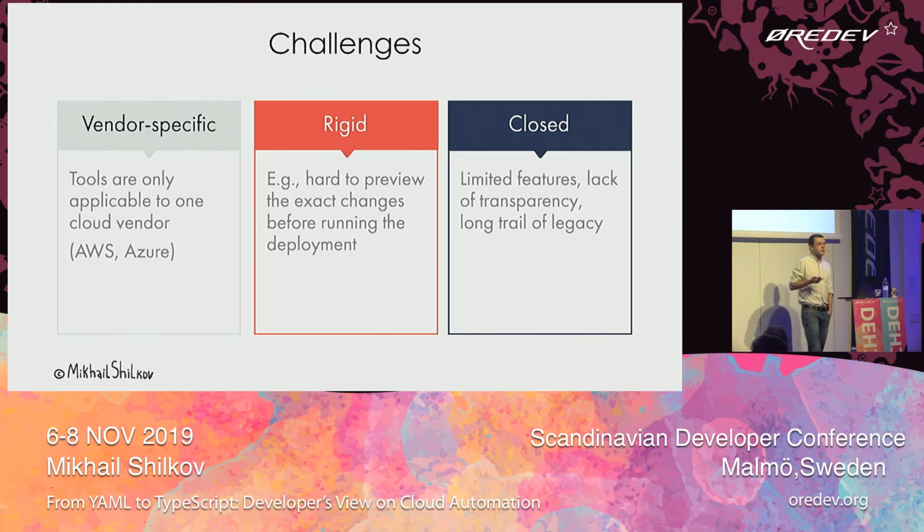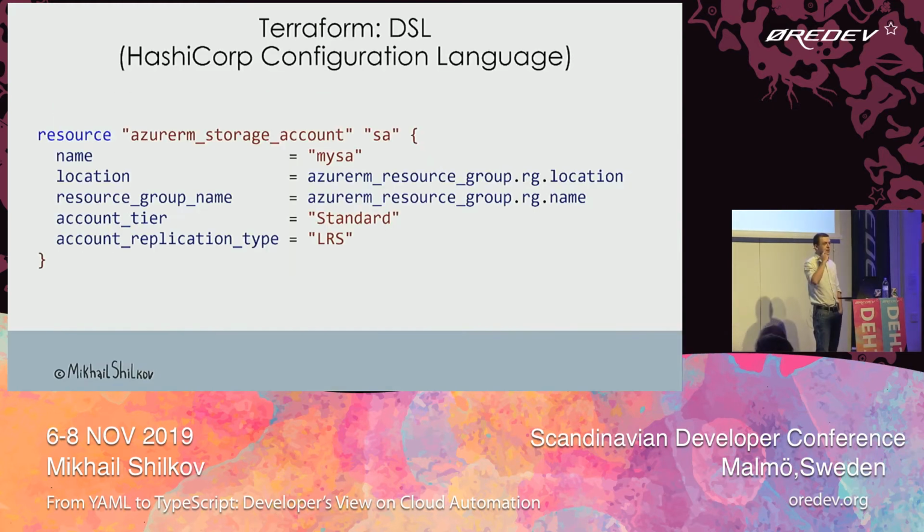So there are alternatives. For example, a very popular one is Terraform from HashiCorp. So they reinvented the whole stack. The goal is the same, but they use their own technology for everything to provision cloud infrastructure. So they invented their own language called HCL, HashiCorp Configuration Language, which is still markup, but in the end it's much more lightweight than JSON or YAML. Well, maybe not much, just more lightweight.